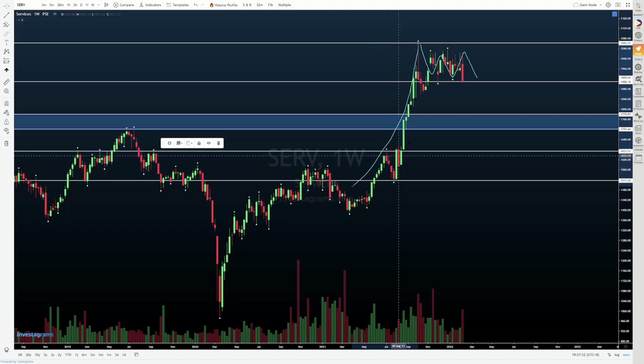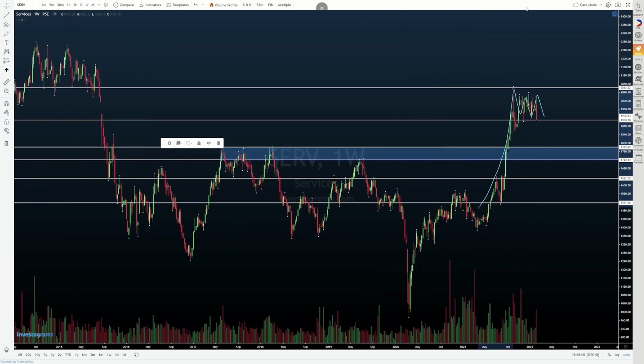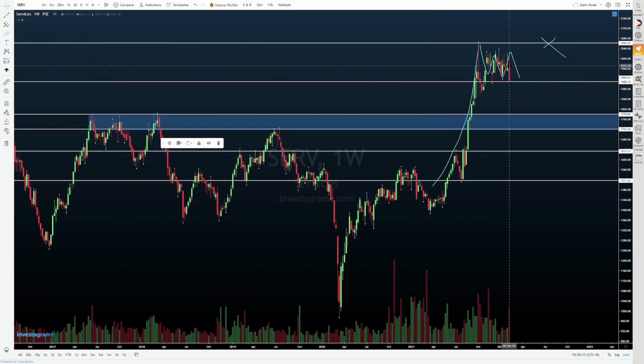So, for now, baka bumibuelo lang muna siya ulit. But what it does next after niya bumuelo, hindi pa tayo sigurado. What we can say is obviously it's in an uptrend, so hopefully yung next move niya is a break to the upside. And if we can break tong 2062 na area, then the next likely target is yung mga naiwan na highs dito from before. However, like I said then, if we do break this and we pull back hanggang dito sa blue zone, medyo okay pa eh. Okay? Possible na nag-form lang tayo nito, dito, mag-higher low tayo, then we push to the upside. Hindi pa po natin alam, no? So, those are just possible scenarios to watch out for.